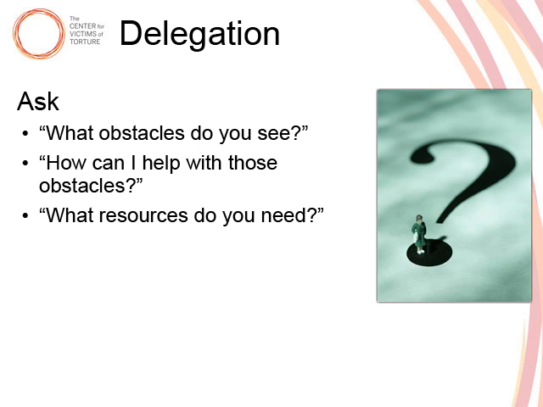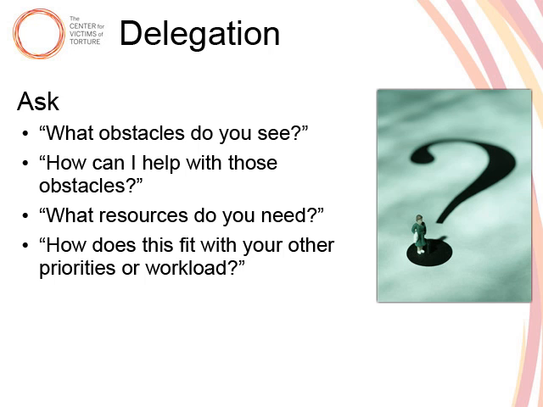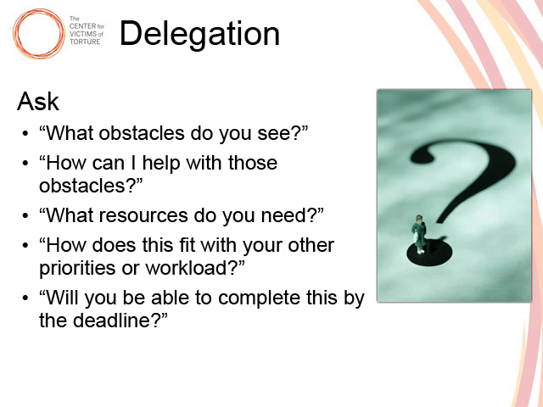What resources will the employee need? What information, physical resources, people, or other resources are necessary? And how can you help ensure the employee has access to those resources? How does this task fit with his or her other priorities? This can help you both manage the employee's workload. How confident is the employee that he or she will be able to complete the task on time? This provides a reality check for the deadline.